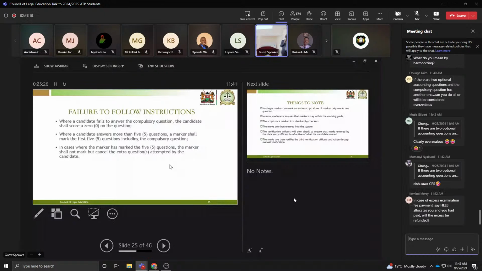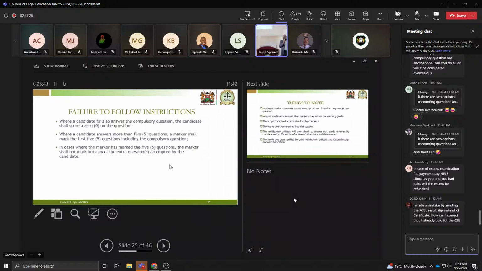Now, some students, what they do is that when I used to mark, you find a student has answered the extra question very well, right? You find the student has done the 6 questions, but the last question, the student has answered very well. If you mark that question, you'll discover the student has scored 8 out of 10. But on the other questions, the student has scored 2, 3.